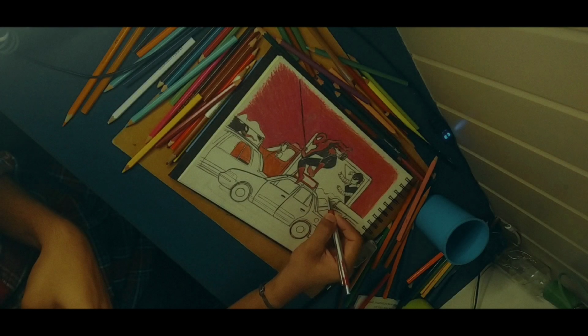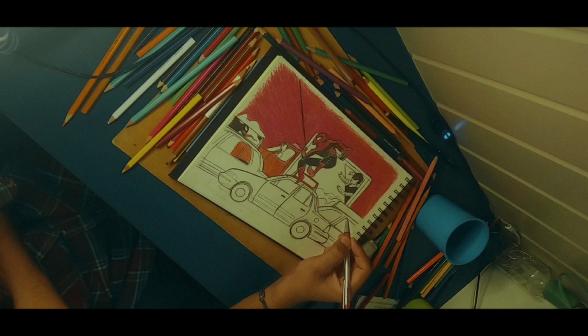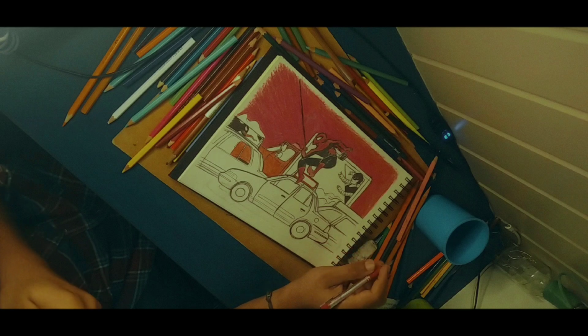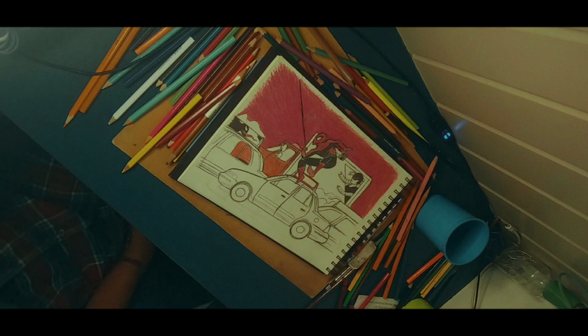Well, this is day 2 of me sketching the Spider-Man illustration from yesterday, and yesterday I completed the background of that with the red crayon, and now I am doing the line work for the remaining parts. Let's continue with that.